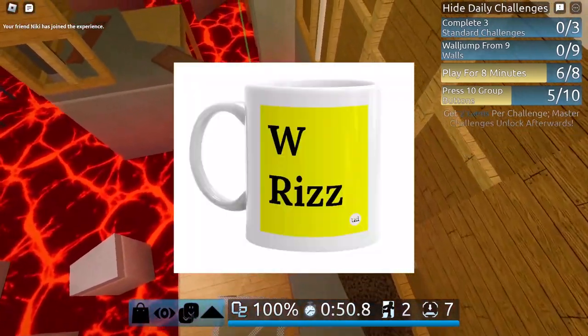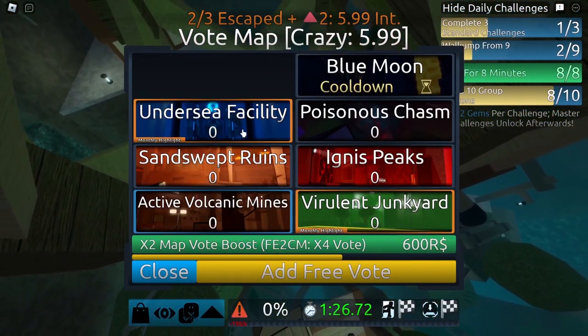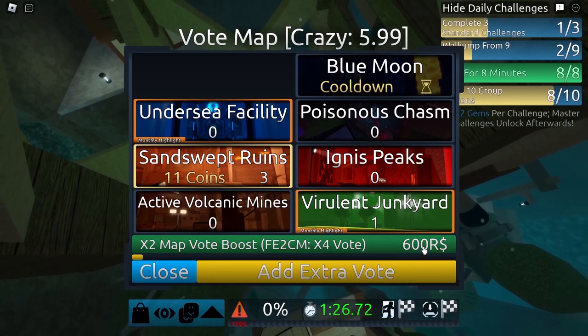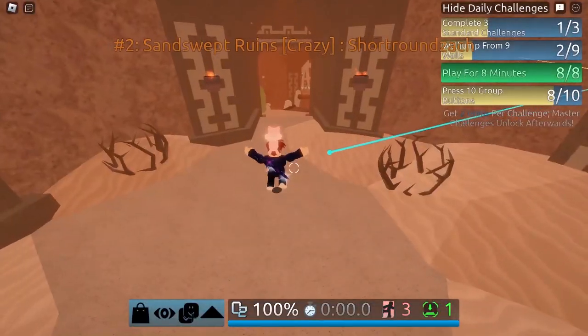W Riz. Yeah, W Riz, I guess. Control prompts. Okay, which map? Why is there an empty space? Oh my! What? What is this? Sandswept Ruins. Yeah, Sandswept, because of the OST. All right, listen to this.